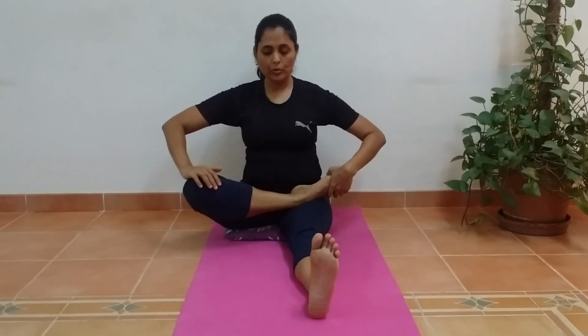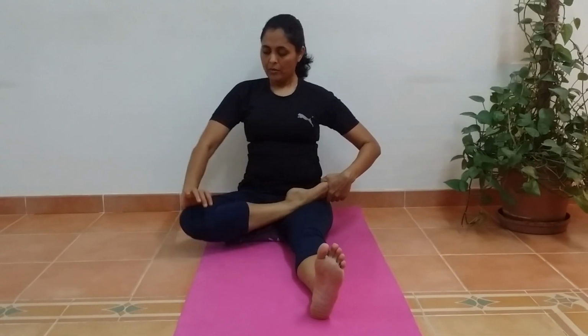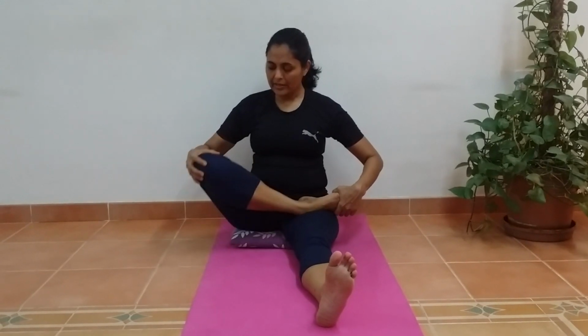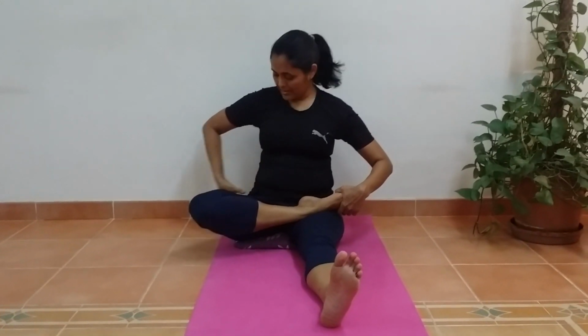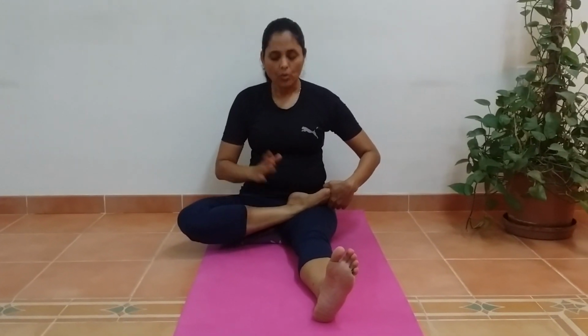What you don't have to do is go all the way down like this. Then you are not helping. You have to sit straight and then do this work. So push and pull. If you feel this is not happening, your leg is here, don't worry. You have to continue practicing because there is stiffness in the joint. When the knee is not going down and up, it is stuck somewhere, which means there is stiffness in the hip joint. So if you continue, practice, practice, practice, slowly you will feel that the hip joint is getting more and more opened up.